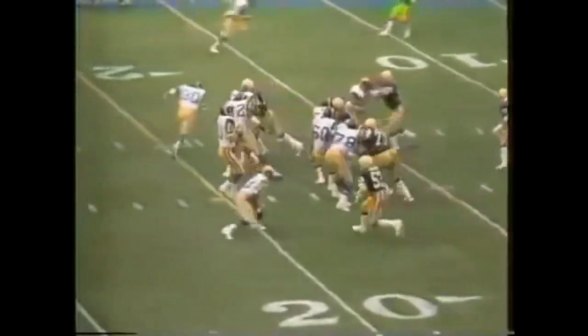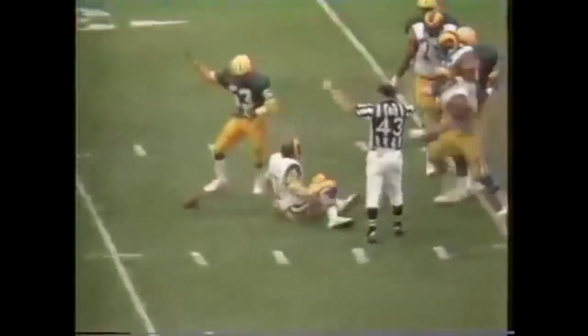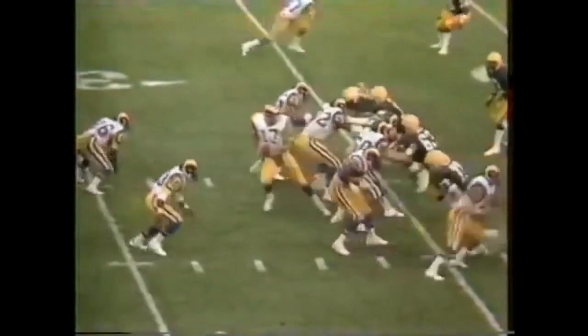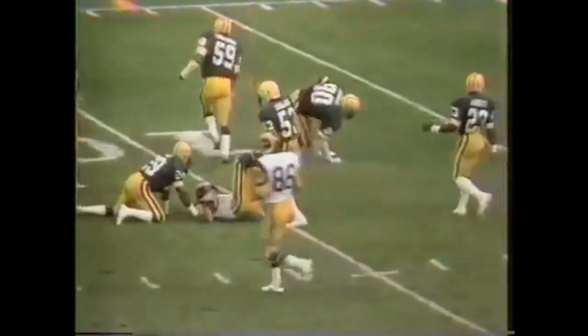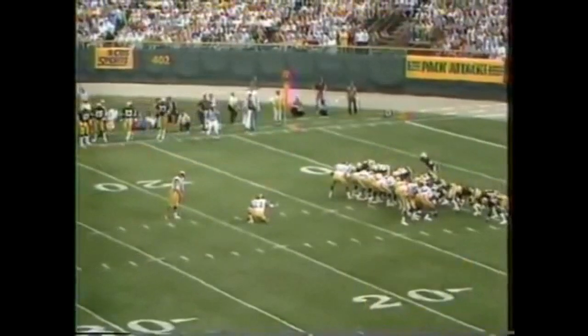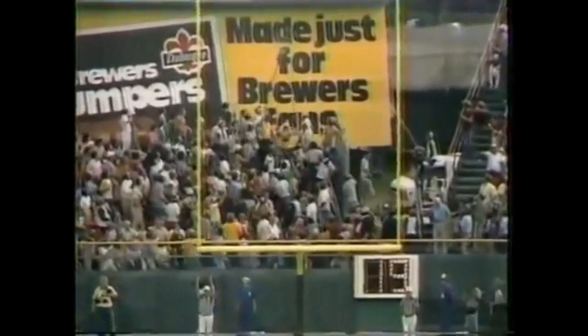With less than a minute remaining, first down down to the 16. 30 seconds left and a sack — linebacker Mike Douglas, the most active of their linebackers, came roaring in. Jones steps up and runs with the ball inside the 15, safe around the 12. They rush the field goal unit on, hold the ball at the 19 with four seconds left — they get it off. Yes it is good and the score is 23 to nothing. Very good drill by the Rams, from the 23.